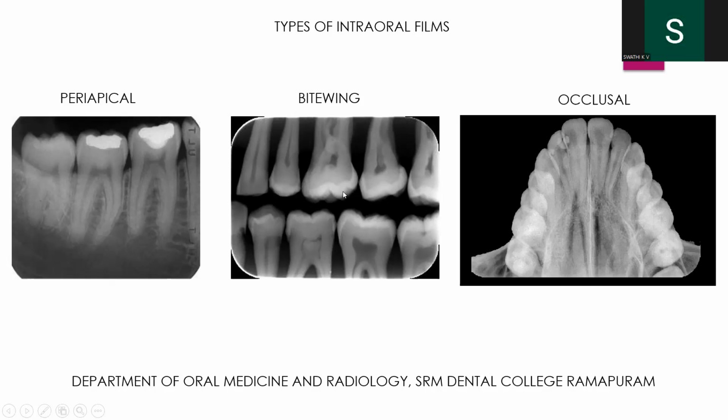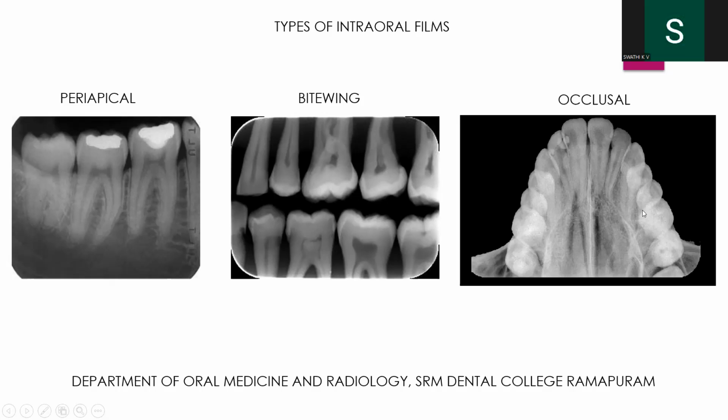The second photograph is the biplane radiograph. Biplane radiograph showing the crowns, that is the premolars and molars, crowns of the upper and lower teeth in a single radiograph. The indications for a biplane radiograph includes any interproximal caries, proximal caries, either a mesoproximal or a distal-proximal caries, any overhanging restorations, and also to see any interdental bone loss because the contact points are more open when you image a biplane radiograph.